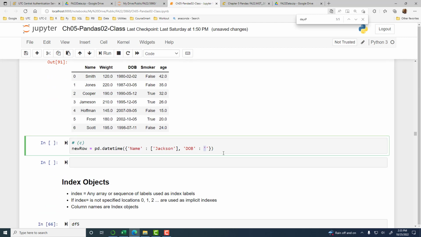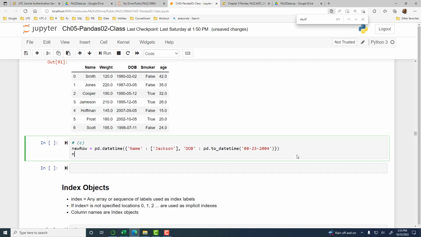Date represented as a string. That's not going to work. This has to be a date object. So here is where we use pd.to_datetime, the pandas datetime. It will figure out the format. You don't have to really give a format. It will intelligently figure out what the format should be.